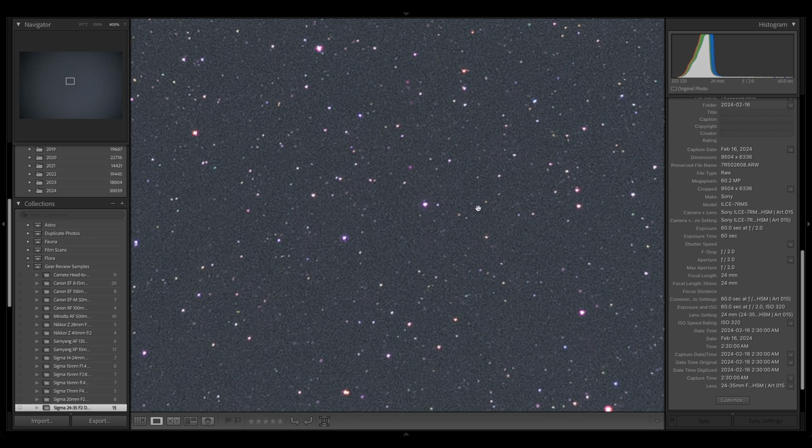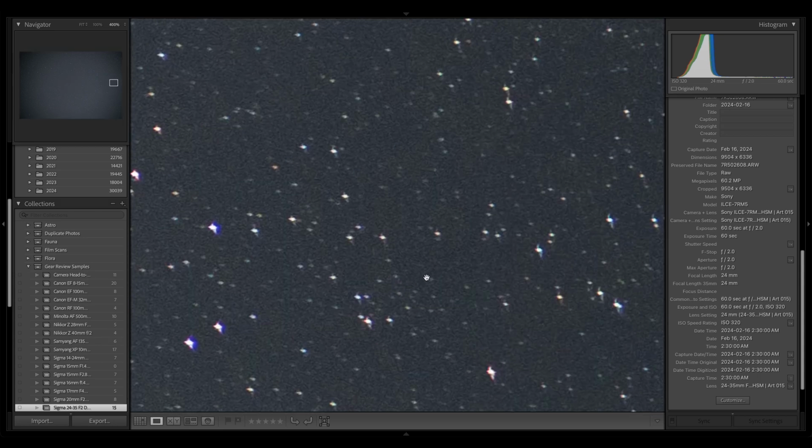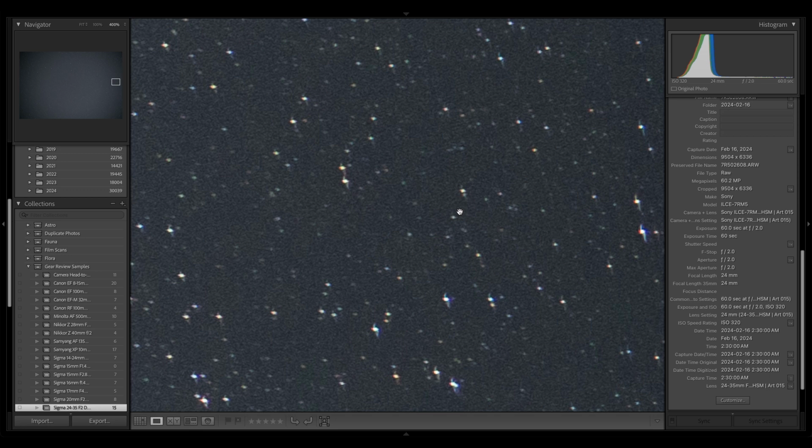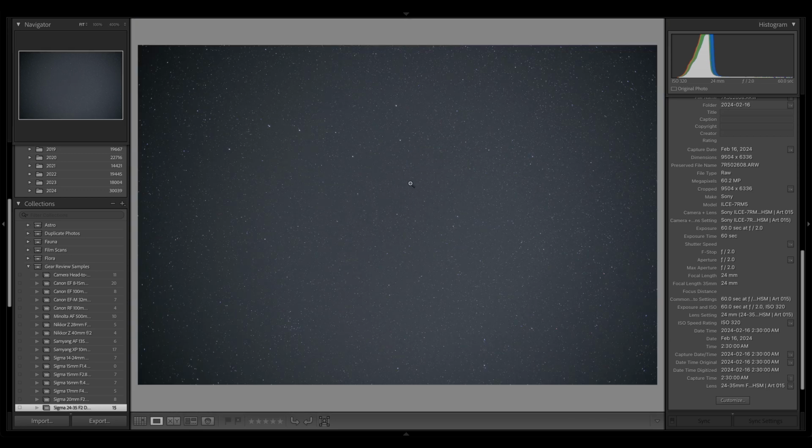And here we got no fuzzy tails, so we don't have any coma. We may or may not have some field curvature. Looks like maybe stars blow out a little bit towards the edge compared to the center. To say that field curvature is when things are focused at different points. So if you're focused in the center, you might find that the corners or edges are out of focus.